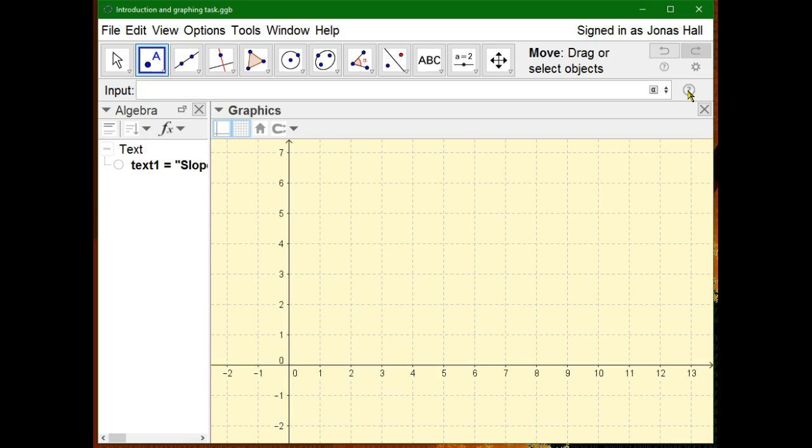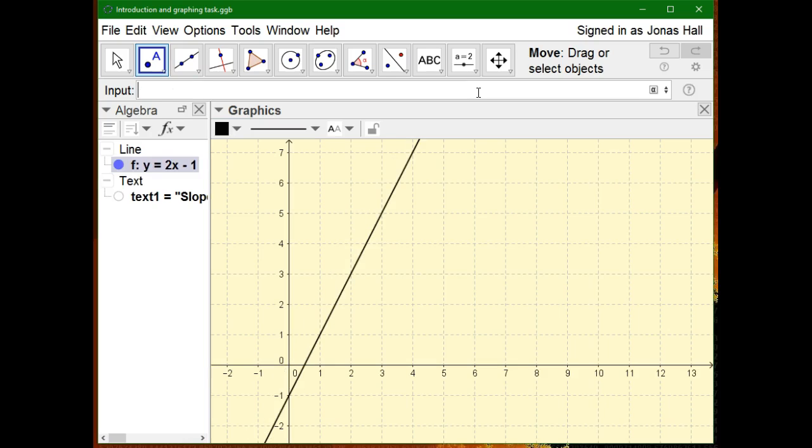Now I want you to get started with it. So here's a little task for you. You've already learnt that the straight line can be modelled in different algebraic notations. So one of these ways to do it is to type y = 2x - 1, for instance.